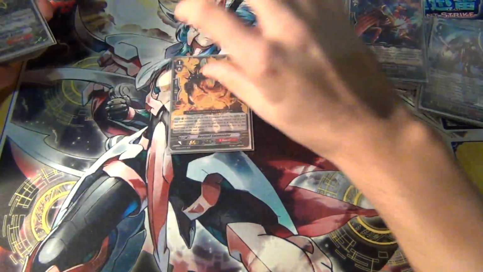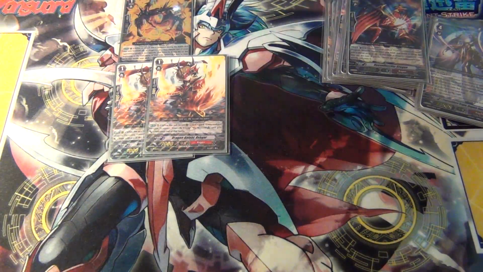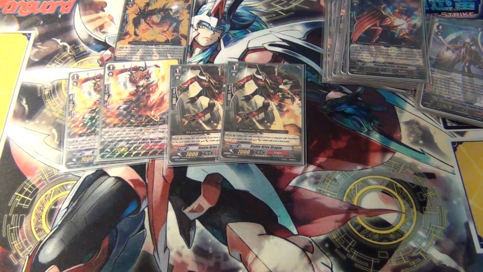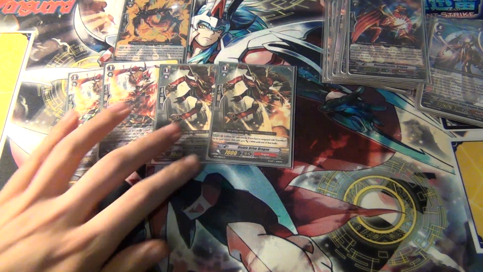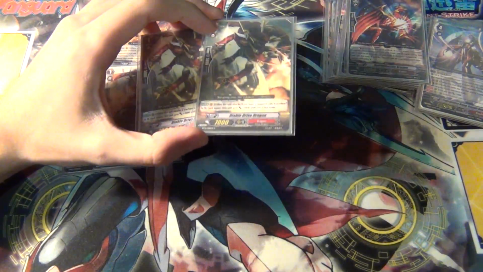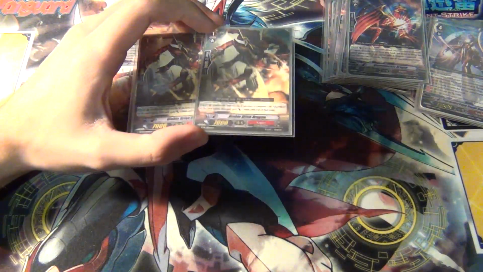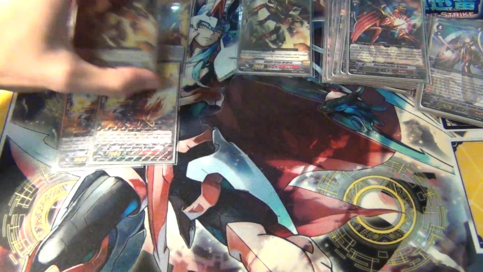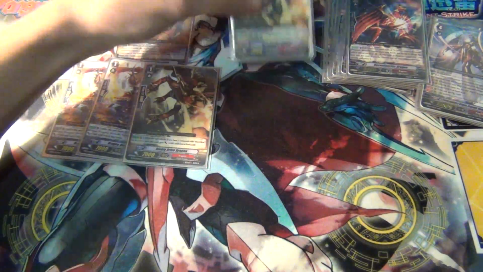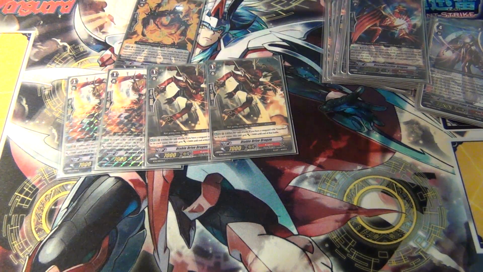So for grade 1s, 1 Heatnail Salamander, I kept him in, 1's enough. 2 Dragonite Ashgar, he's your 10k booster for Transcendence. And 2 Diable Drive Dragon, this is your 10k attacker for Dauntless. So early game, you're going to try to ride into Dauntless. So this guy's pretty much live. You can rush with this if you have it in your hand, and then later on you can move it to the back, and it's a decent 7k booster.